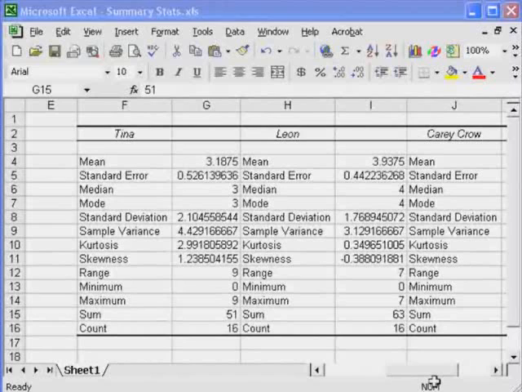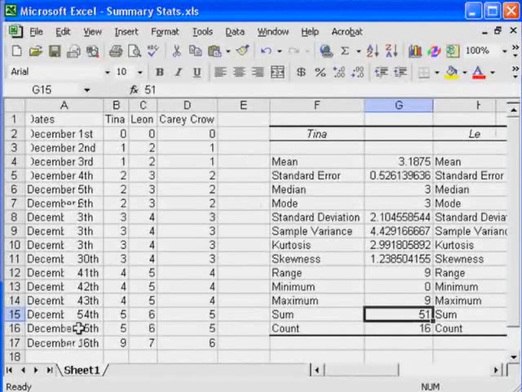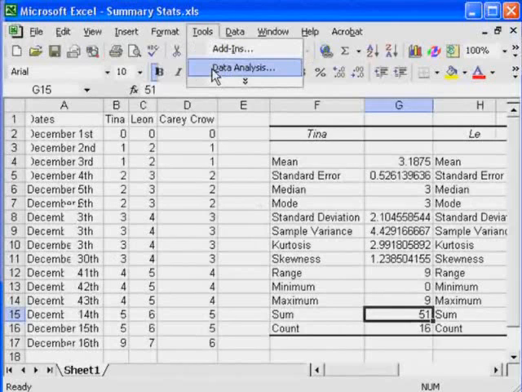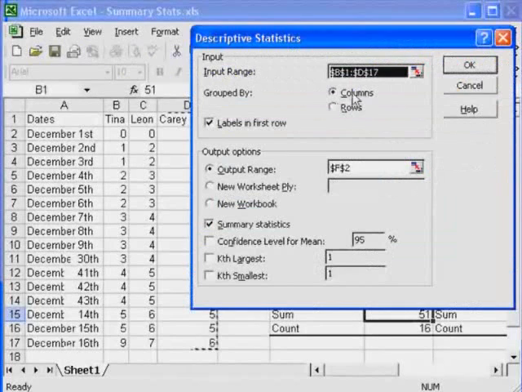Now what I'd like to do is redo what we just did, but using a little different option, where instead of putting the results on the same page where the data are, we'll put the results on a separate sheet. So the way we do that is we go back to Tools, go to Data Analysis, and Data Analysis will remember what we did last. It will remember that we did descriptive statistics, so I'll just click on OK. It remembers where the data are, B1 to D17, and it remembers that we wanted columns. It remembers we had labels in first row, and it remembers everything we did.